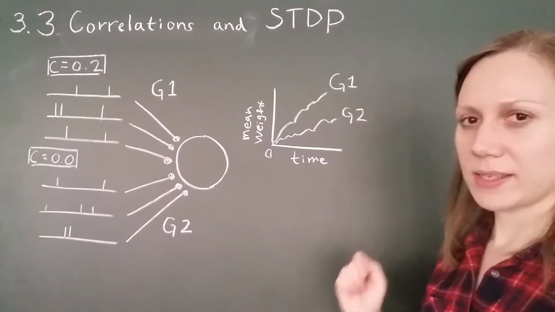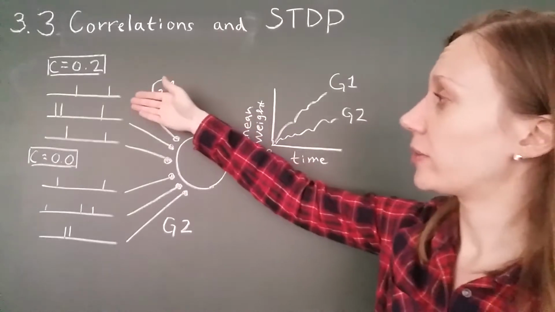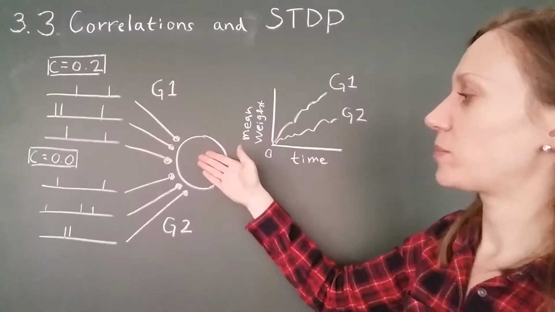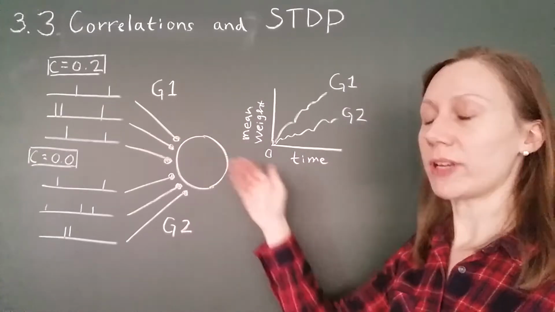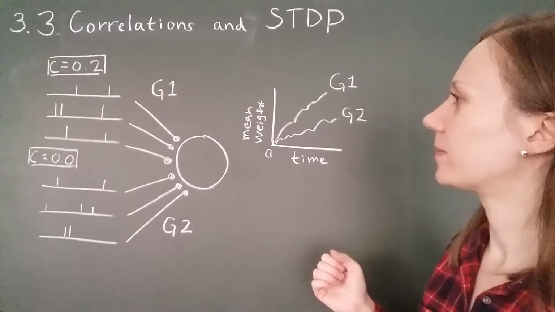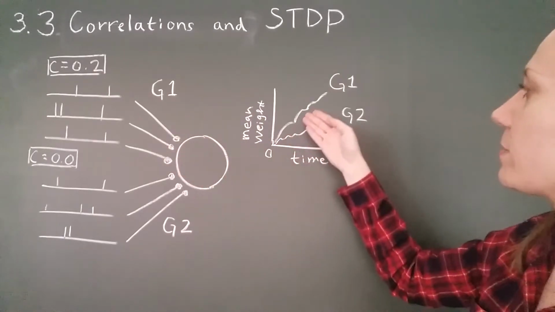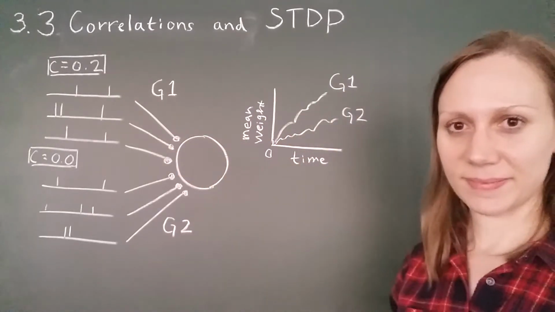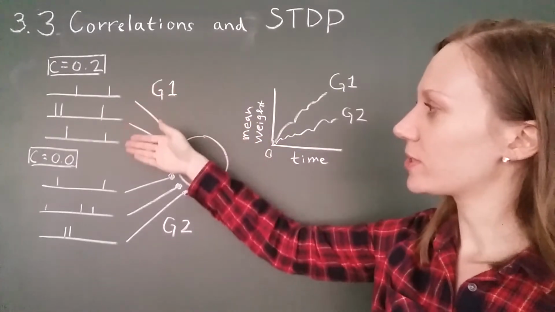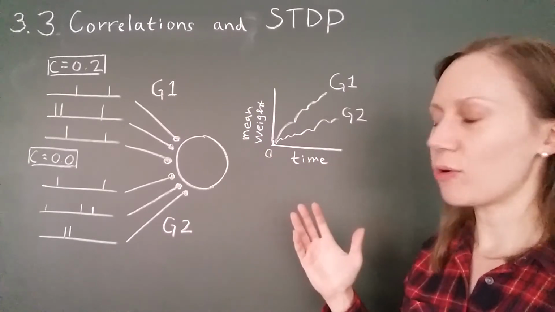The answer lies in the causal spiking. A group of correlated spike trains has spikes arriving at approximately the same time to the postsynaptic neuron, and therefore more strongly depolarizes it, having a higher probability of causing a spike. Therefore, we expect these weights to increase much faster. So the trick is that even if individual inputs are weak by themselves, they can exploit STDP through cooperative effects.